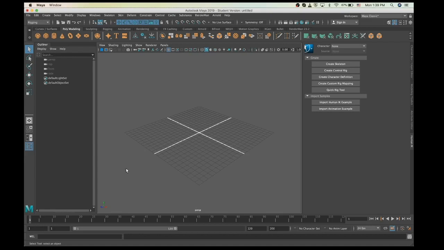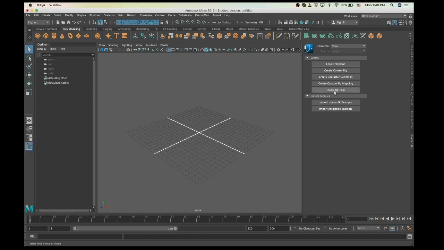Before I go to the step-by-step process of creating a rig, I'm going to show you two quick ways to create the rigging. One is through the Quick Rig option or the tool that you see here. It's the built-in tool in Maya, and the other one is through Adobe Mixamo, which is an external platform from Adobe that you can use in order to rig your characters.